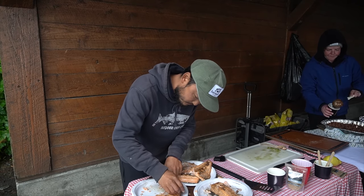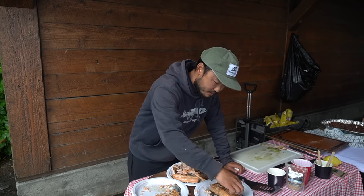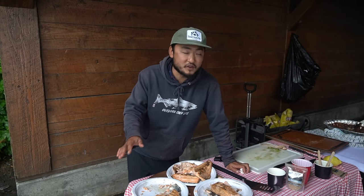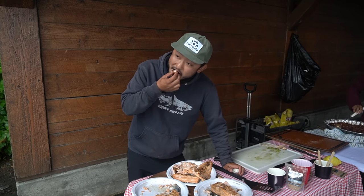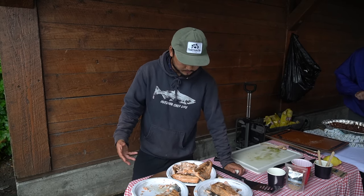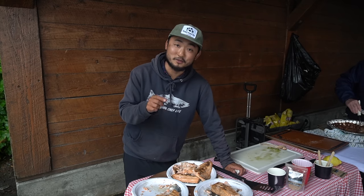All right, I'm gonna take some pieces now. This is a chum. Chum's got great texture, great flavor. That is delicious. And the king, of course. Oh, God. It's almost too fatty. It's like otoro. That's so fatty. And the texture on the pink is a bit drier. I guess it's much leaner, so it just dries out much quicker. But flavor is not too bad. It's good. But I'm gonna say my favorite is also chum salmon.